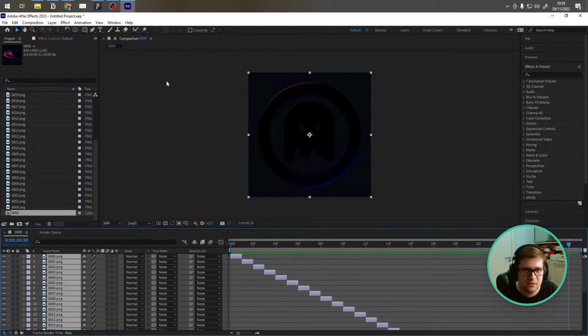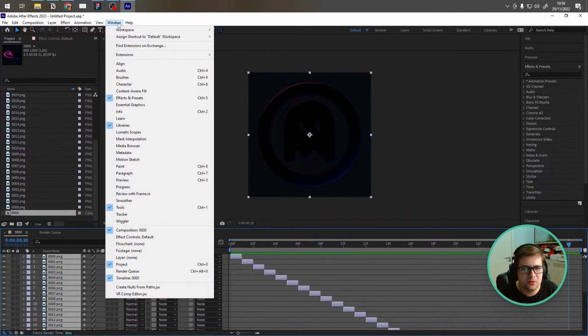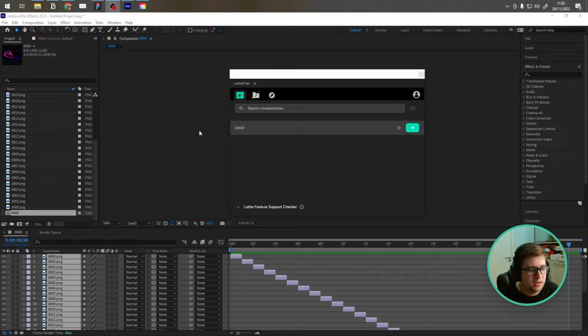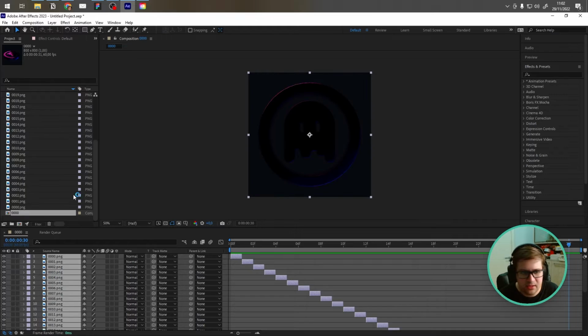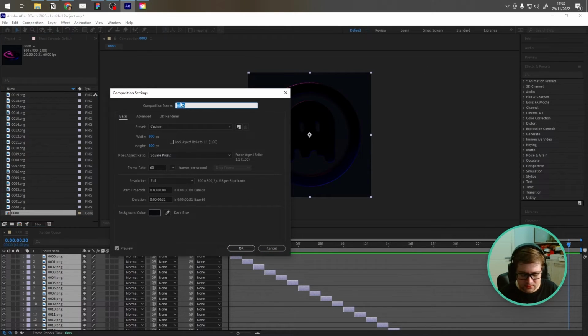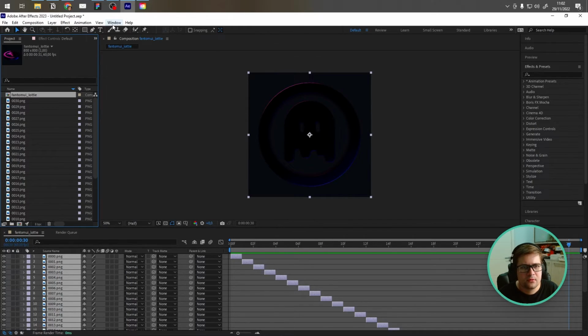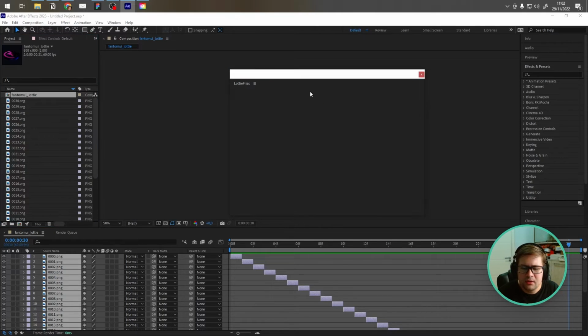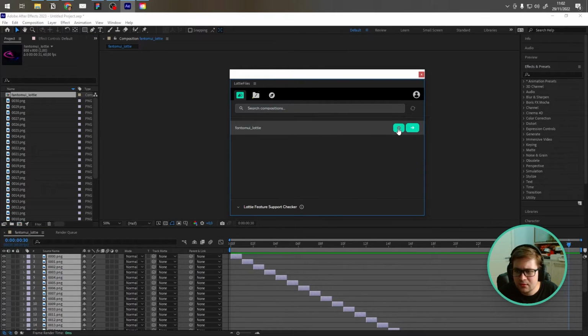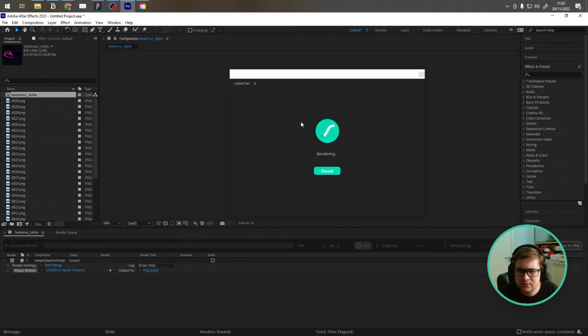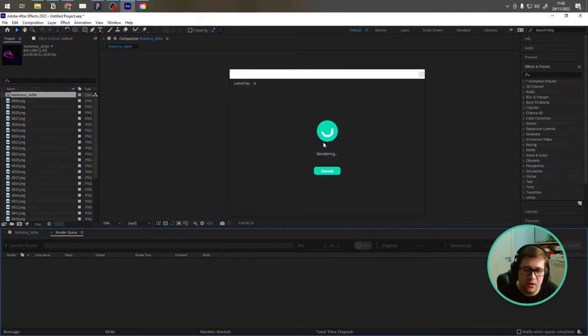Now time to turn this into a Lottie file. So we need to go here, window, extension, and I'm going to use LottieFiles for this. Okay, now we're ready to render our Lottie. So probably need to rename the layer, right? Let's rename this to Phantom UI Lottie. Okay, LottieFiles again. So let's select this. And it's going to take a while because you need to render each one of the images to build the Lottie. So let's wait.